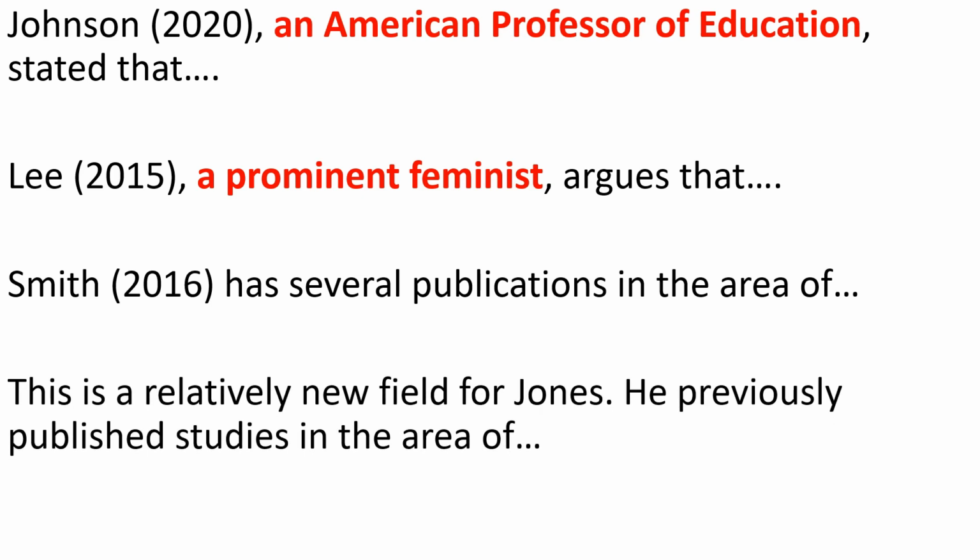And you can use this information to assert that this is a relatively new field for Jones. He previously published studies in the area of... so just by looking at their publication list, you realize that he published studies mainly in the area of CSR. And this particular essay is in the area of international law. So you make that distinction. And perhaps you could use this as a form of critique.